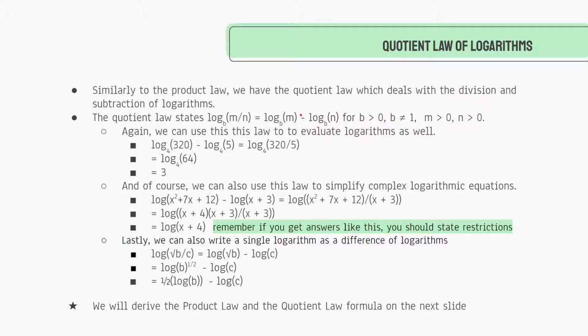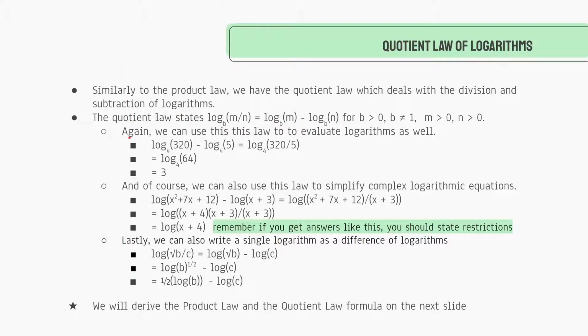Again, our restrictions for this are exactly the same. Here we can easily figure out why n cannot equal 0, because it's in the denominator, right? So this again would be impossible, so that's cool. But for m greater than 0, again, this would be log of 0 minus a value, which wouldn't make sense either.